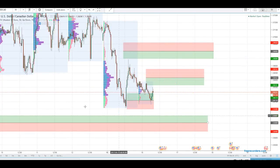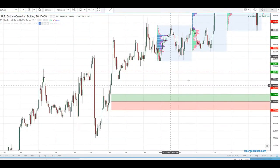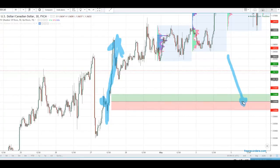There is also one pretty viable long level. It's a quite old level from 35.80, and the reason behind that level is this sideways price action followed by rejection of lower prices that was followed by strong buying activity. This indicates strong buyers were accumulating their positions there and pushing the price higher. So if there is a pullback to this area, I think that the buyers that were accumulating their positions right there at the sideways price action will become aggressive again and push the price higher.